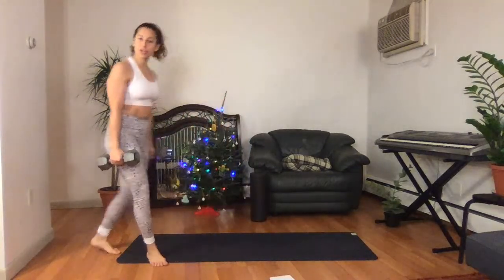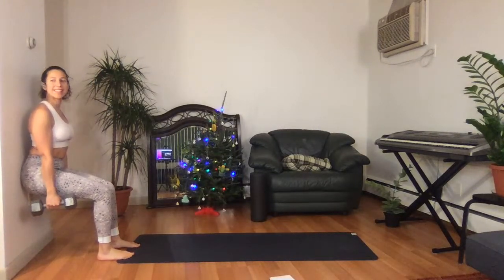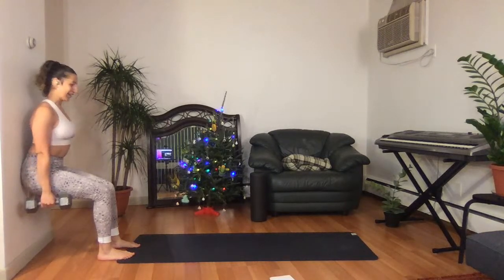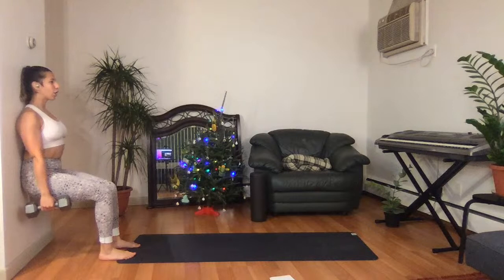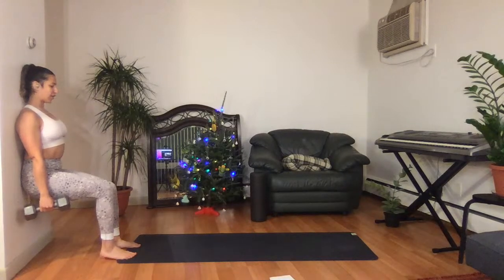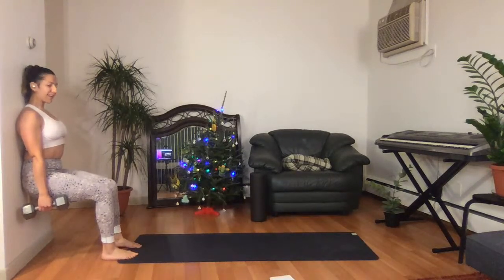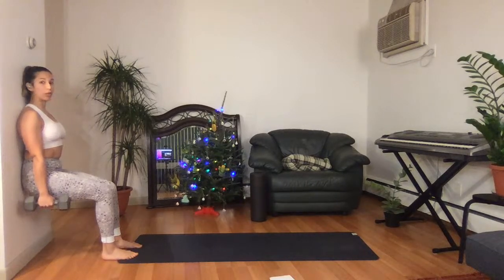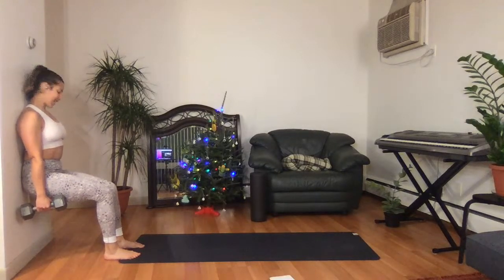Come on over. We can also treat this like a warm up — this is our nice level one. Hit your wall sit. Hold onto those weights. We're here for one minute. Feeling good, feeling sore already. Sink those hips down. Push the hips back into the wall. Shoulder blades nice and open and pushing into the wall as well. Now start to lift one heel, other heel — tick tock. 30 seconds left. After this wall sit, we go into our reverse lunges holding those grips. 15 seconds. This is where the quads start to feel the burn of one minute.